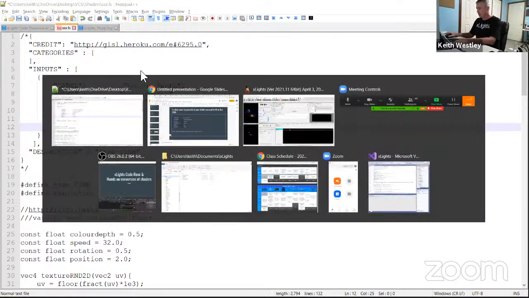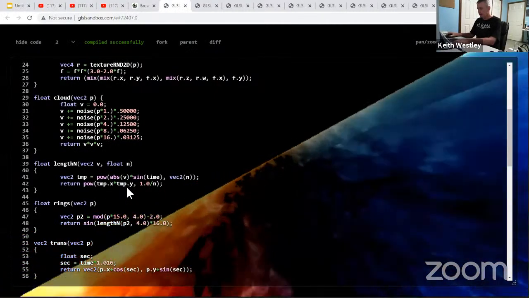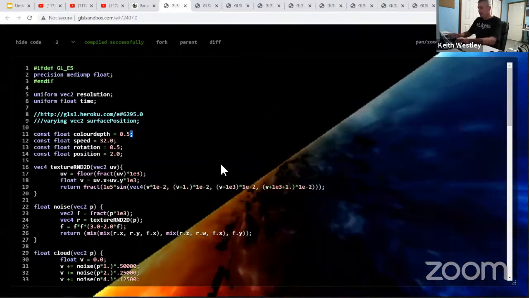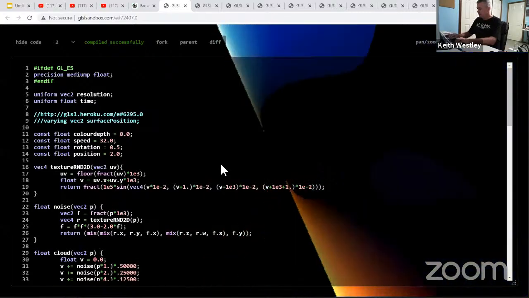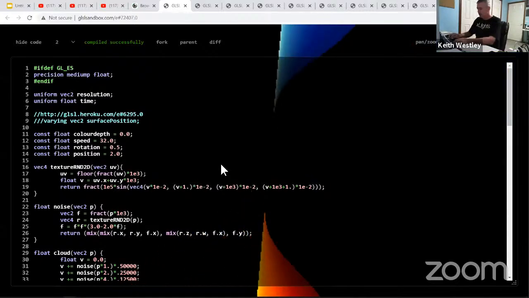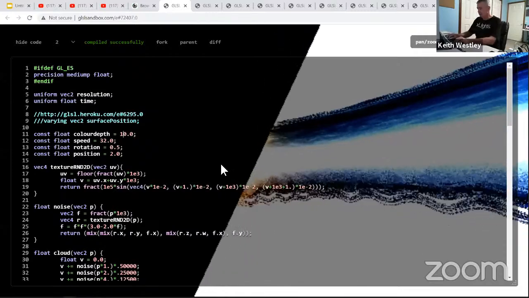And we won't do this for all of them, but let's quickly go back to this, and we're looking at the color depth. So if I set this to 0, does it produce anything sensible? Yeah, it's not great, but it works. If I set this to 10, is that sensible? That's not really sensible, right?